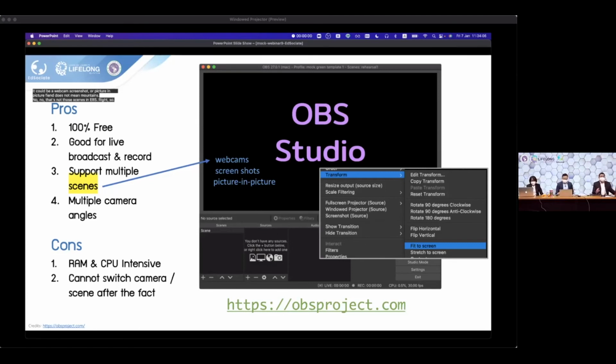So OBS is another program that is 100% free. And this one is not from a company, it's from a non-profit. So they're not trying to sell you anything, right? It's produced by volunteers. It's very good. OBS is Open Broadcast Studio. And when you put things on the scene in OBS, you can make it fit the screen very easily by right-click on it, transform, and then fit to screen. Right-click, transform, and then fit to screen, and it's going to fill the whole screen. And then you can switch between different scenes, different cameras, and go.